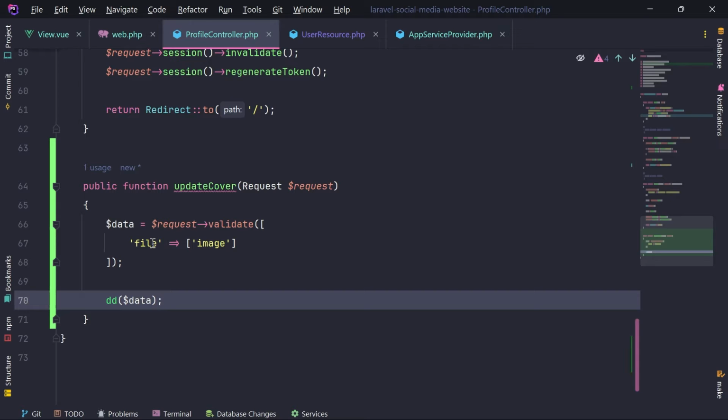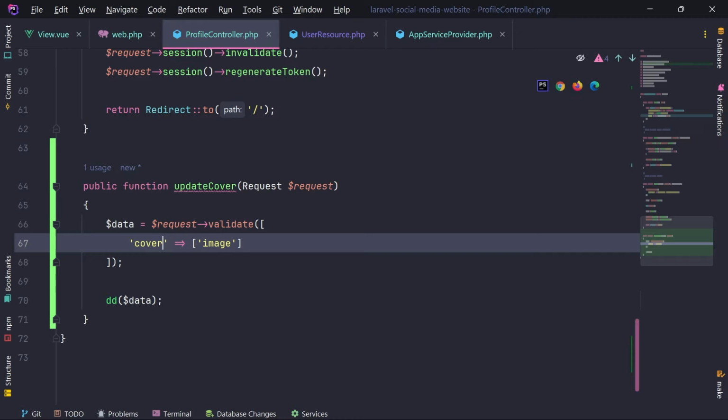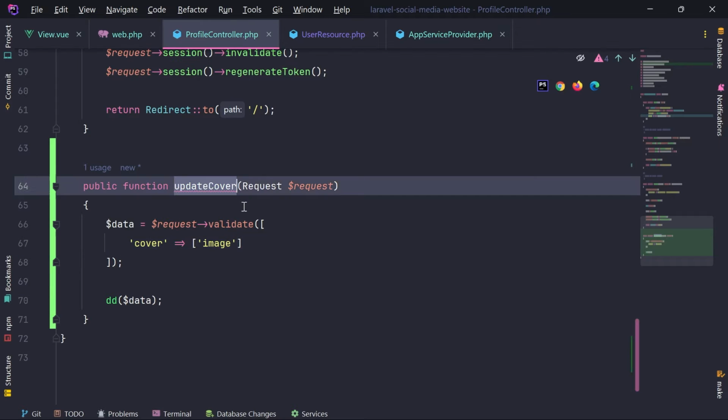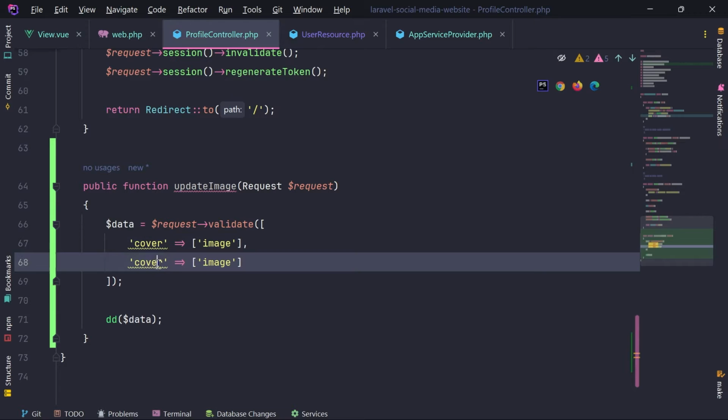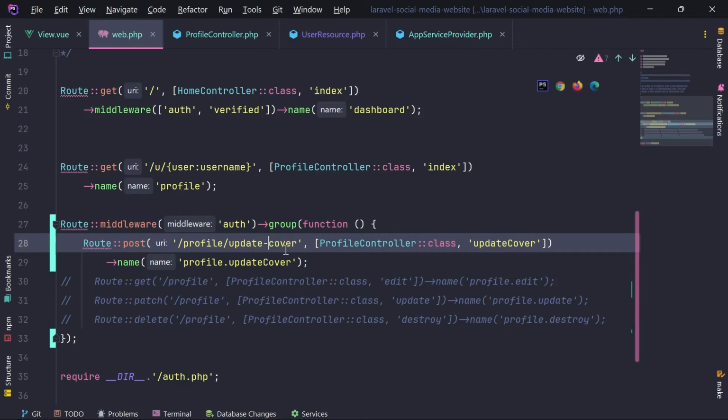Okay, so to update the cover and avatar, that's relatively easier. I can call this cover. Let me change this method and make it more generic. Update image, and either it's going to be cover or avatar, and I can just accept both here. In the web, I can call this update images, and update image will be here.